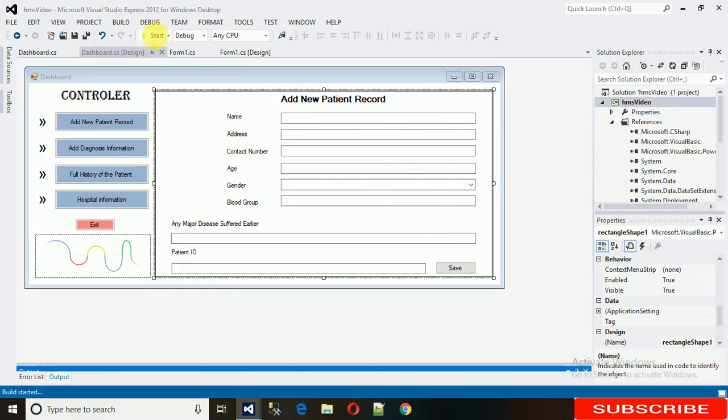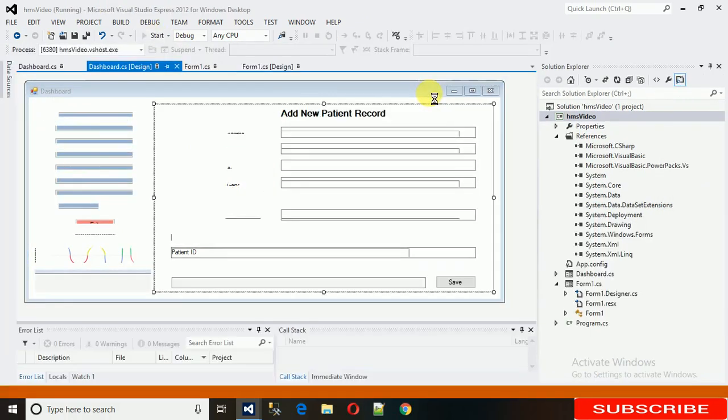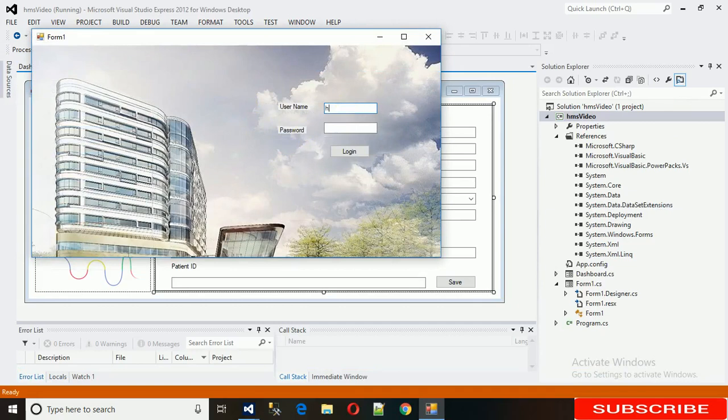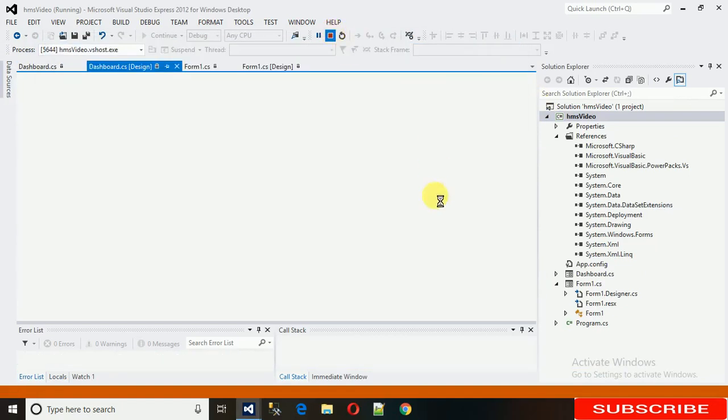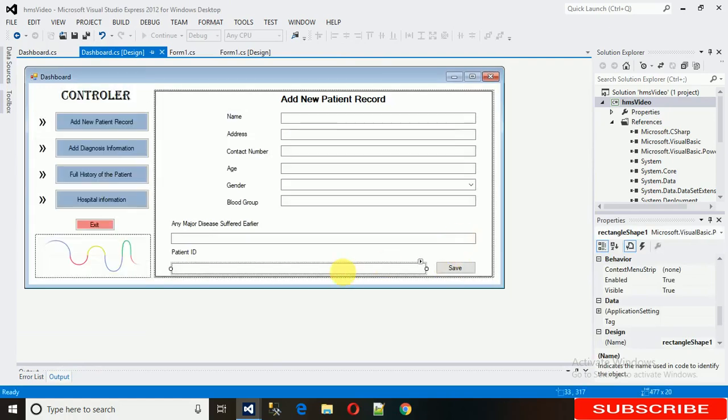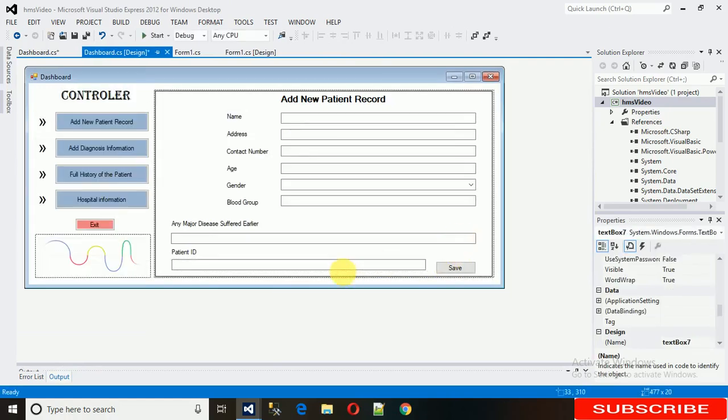Now execute it and you will see how it looks. Here we go. This is the boundary. Before this it was not visible. Now it looks much better. Okay, so let me place it in the right place.